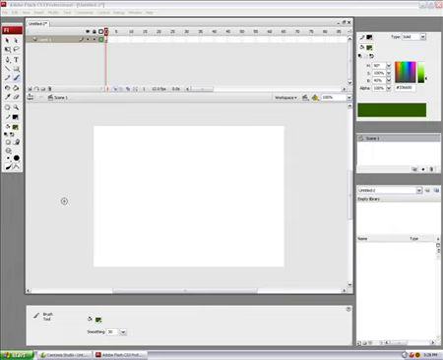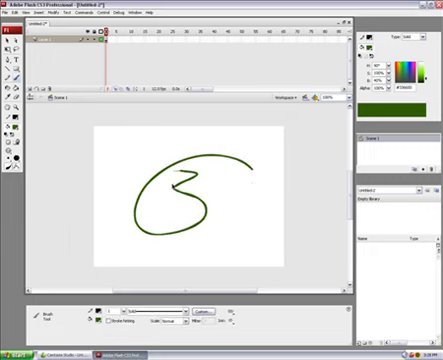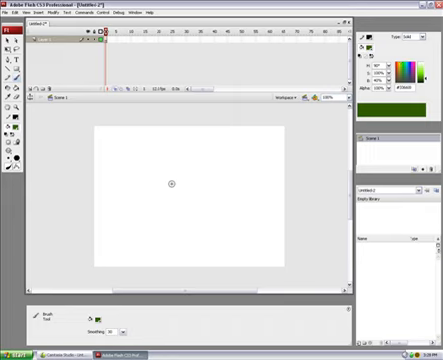First thing you should know is that I'm using an Intuos 12:9 drawing tablet, which instead of using a mouse to animate, I use a pen stylus and a drawing tablet, which allows me to draw directly onto the stage. It's a lot easier than having to use a mouse. A mouse is really useless for doing frame by frame and full body animation.